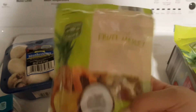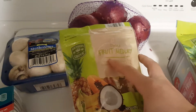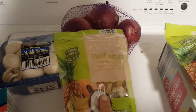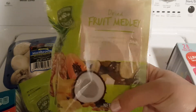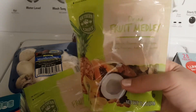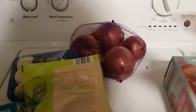I got a dried fruit medley — I don't think I've ever seen these at Aldi before. They usually have separate coconut, papaya, or mango, so seeing a medley was really cool. I'm making homemade granola with some granola bits from Aldi and Cheerios. It was $1.49 for this size, so I got two. It has pineapple, banana chips, papaya, golden raisins, raisins, and coconut — that sounds really good!